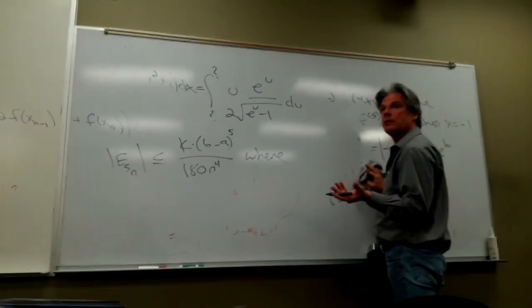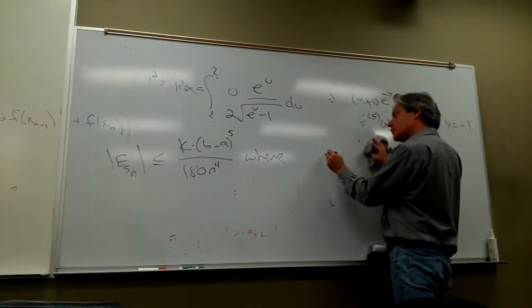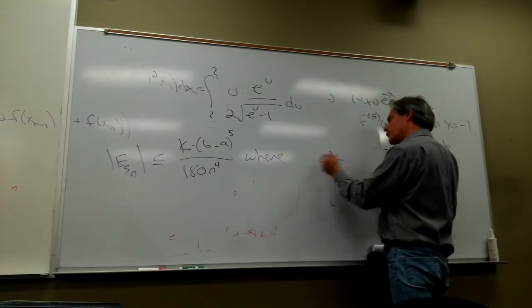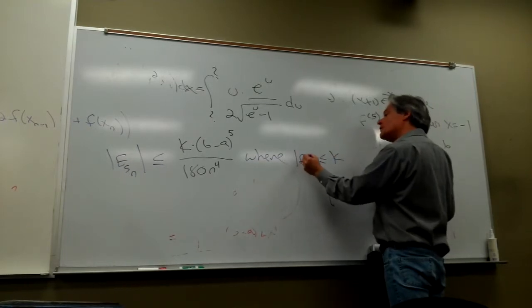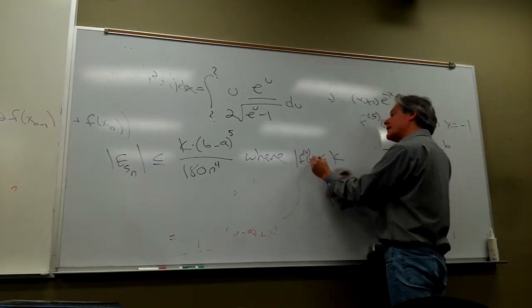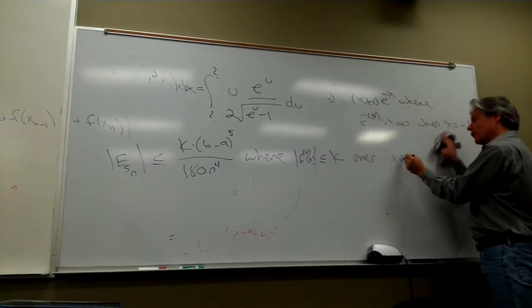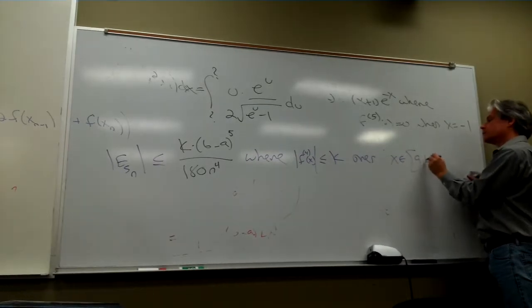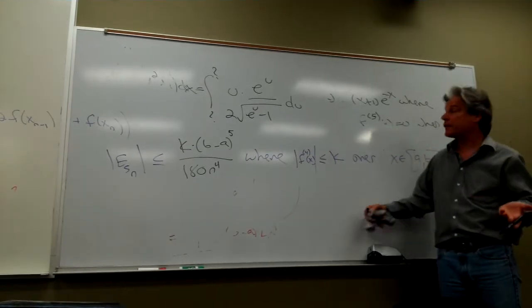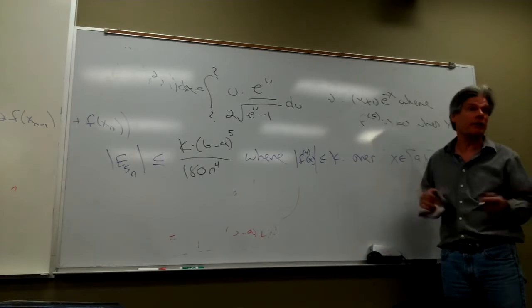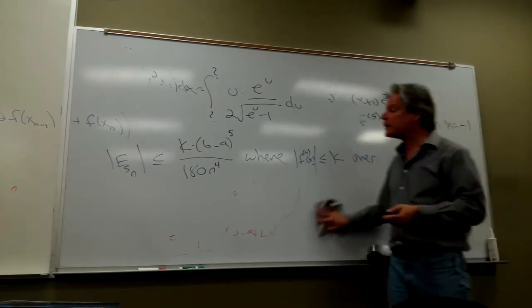K is an upper bound for the fourth derivative, the absolute value of the fourth derivative function, evaluated at x, over whatever the integral is, which involves your bounds of integration. Now, personally, when I write this, I typically use an uppercase K, but I don't care, this could be either. But that's not the same thing as a subscript.